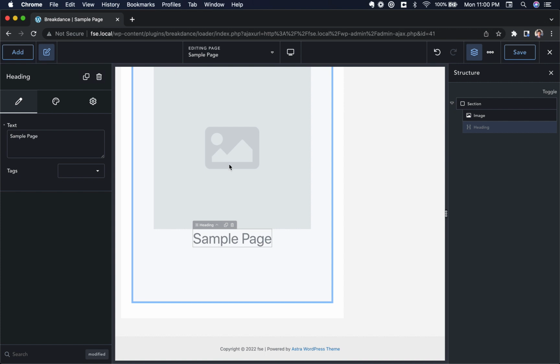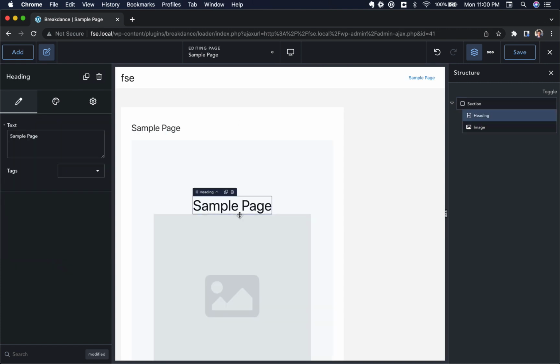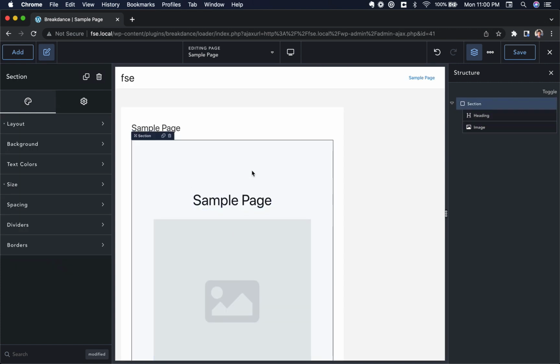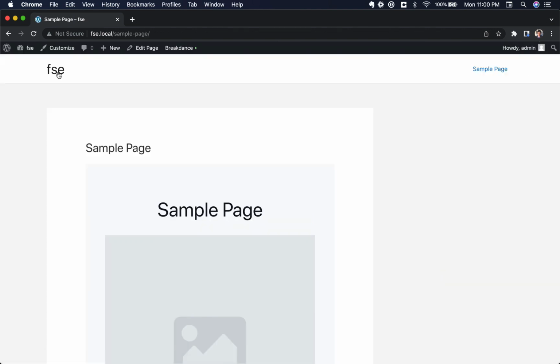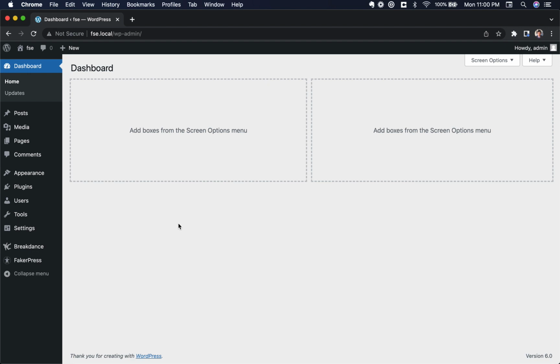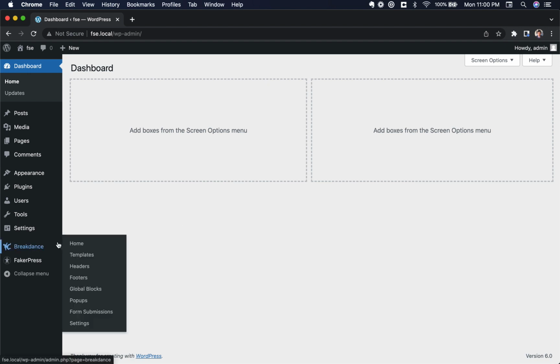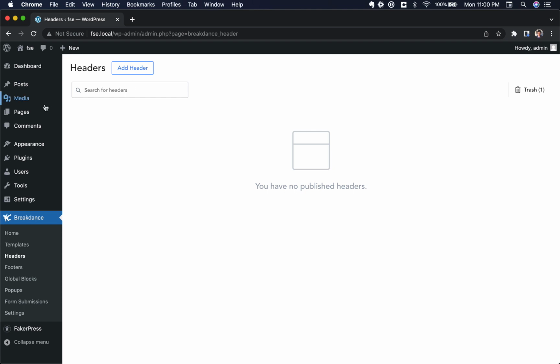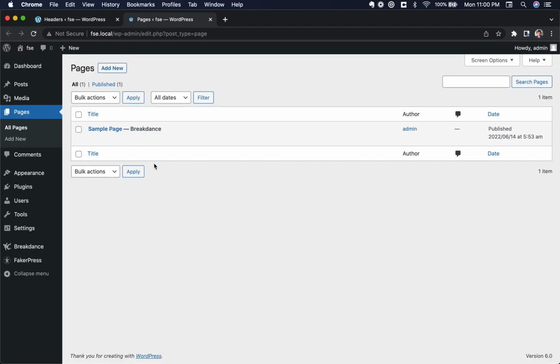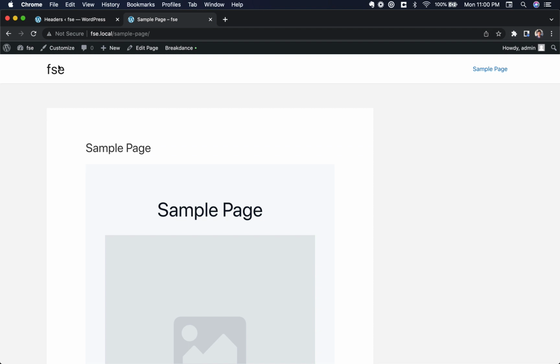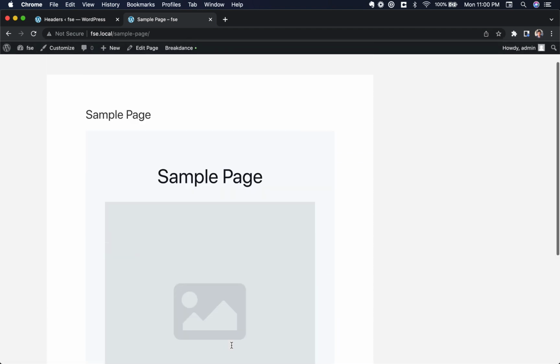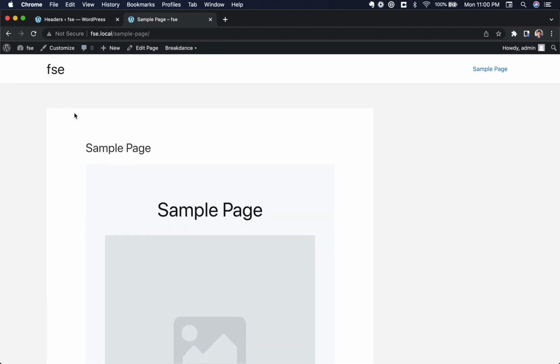Here's what's going on. Okay, let's say we want to create a header in Breakdance, though, and we still want to keep our theme. I generally don't recommend doing this because if you're going to design your whole site in Breakdance, you may as well disable your theme. But the option is available. So I'm going to go to headers here, and let's go to page, and just so you can remember what the Astra header looks like, this is the Astra header and Astra footer and Astra page area with the Breakdance content with the gray background.